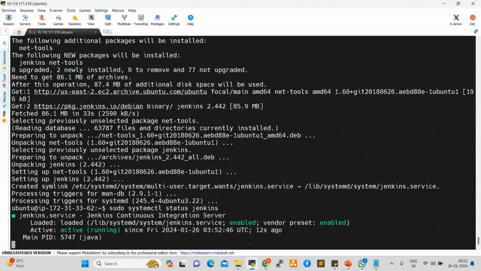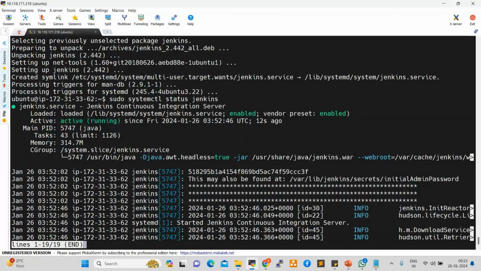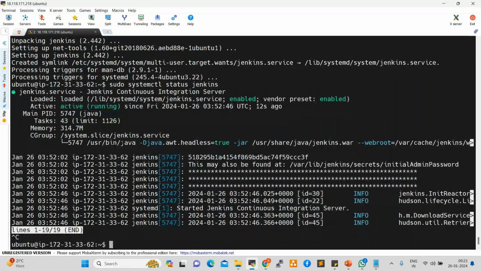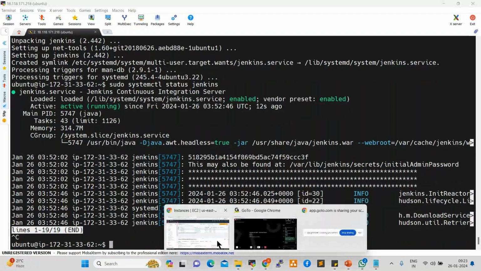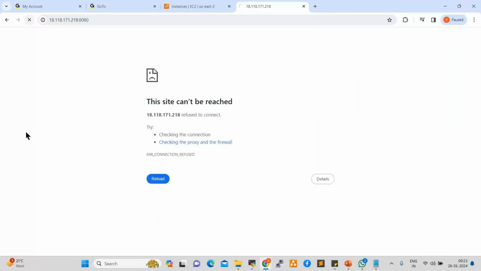Now it is in running state, right? Jenkins is in running state. Control C. After that, let us go back to the browser and refresh this. Now we are able to access.